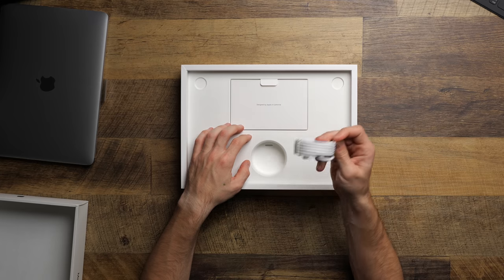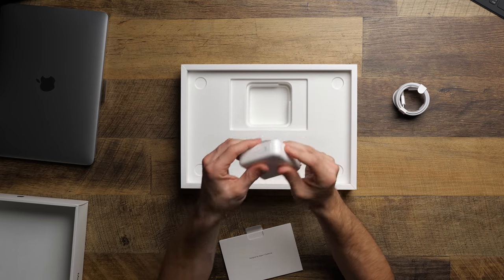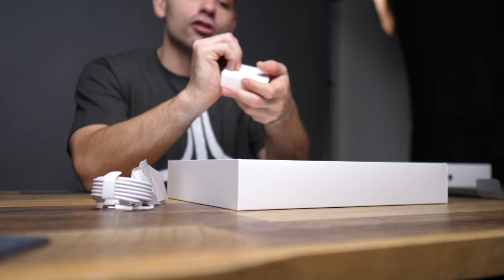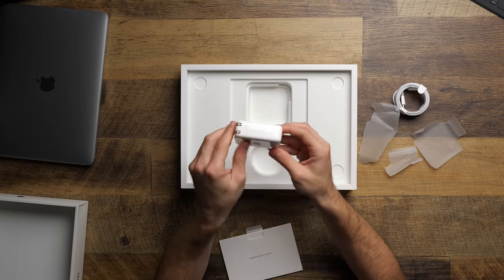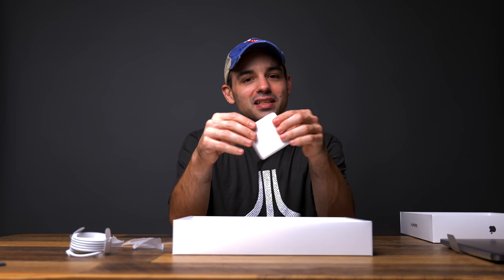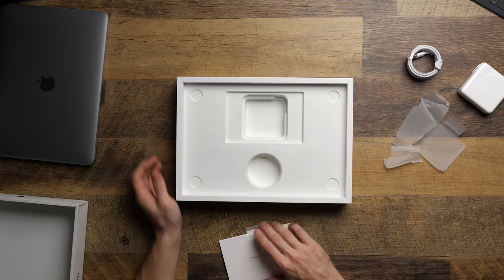So in the box, we get the USB-C cable designed by Apple, and the MacBook Pro does get a slightly beefier power brick. The MacBook Air had the 30-watt power brick, and this one, I believe, is 60? 61-watt. This gives you a little more power because you need it for the Pro. I don't know that that's the case, though. I think it's kind of weird that Apple, with basically the exact same chipset, I guess this does have a fan, so maybe it needs the extra power. Who knows? We'll find out.